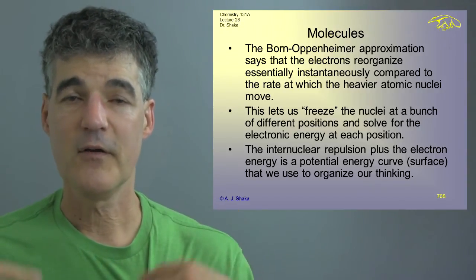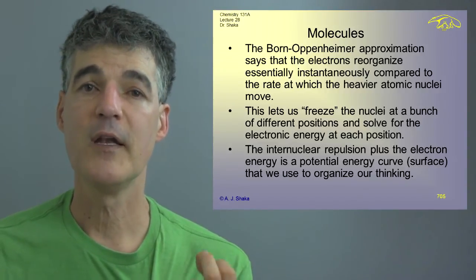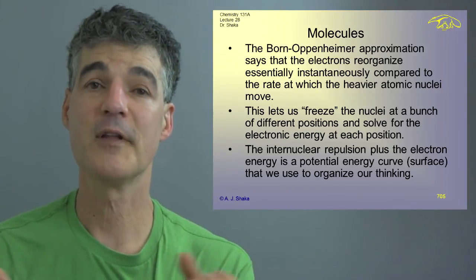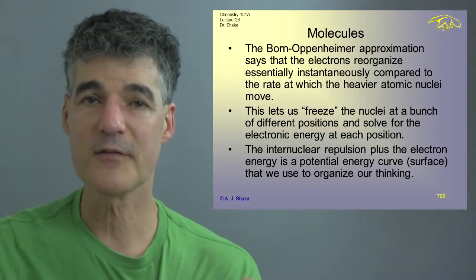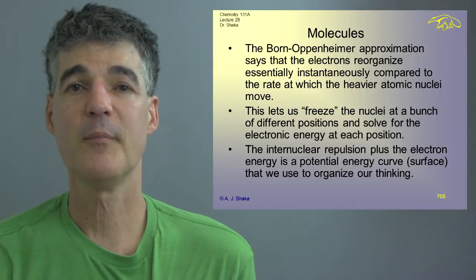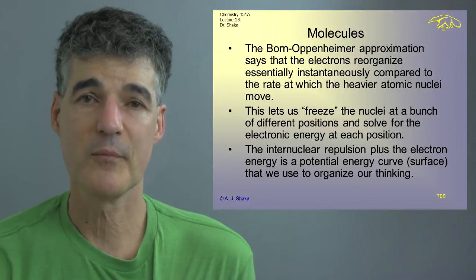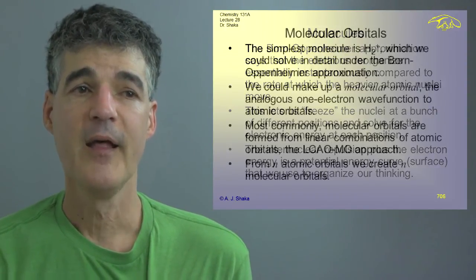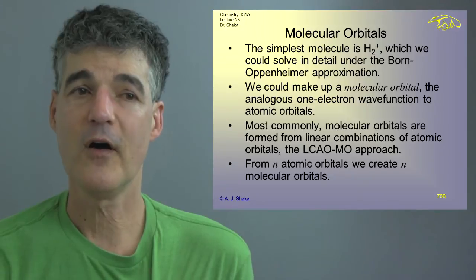So now, we solve the electronic energy and then when we want to figure out what the nuclei want to do, we look at the electronic energy and we calculate a force and then we can see where the nuclei are going to move. They're going to try to roll downhill. They go too far. They're going to roll up and so forth and so these curves allow us to quantify that. And recall that we had a couple of empirical curves that we introduced early on with vibration, the Morse oscillator and even the Lennard-Jones 6-12 potential.